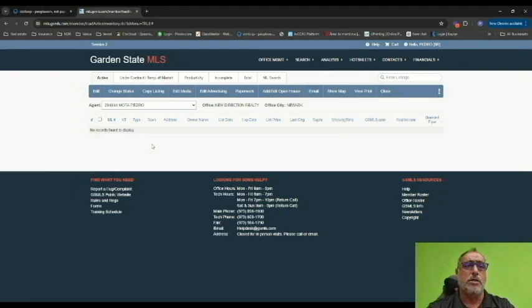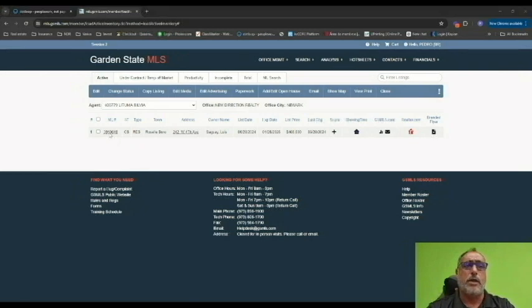Let's say I know Sylvia just put a property up for sale, so we're going to get this one. If you're going to show this property, what do you have to do? The first thing, of course, is you have to look for it and see if that's something your client wants to see. If the client says yes, let's see this house, you need to print out this form. So make sure you print it.